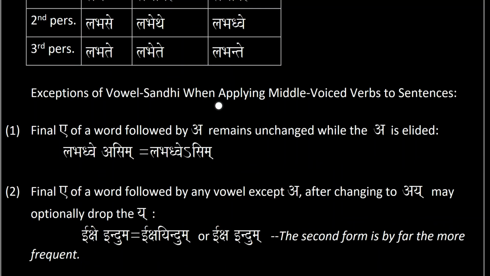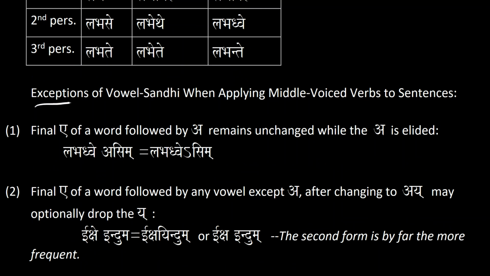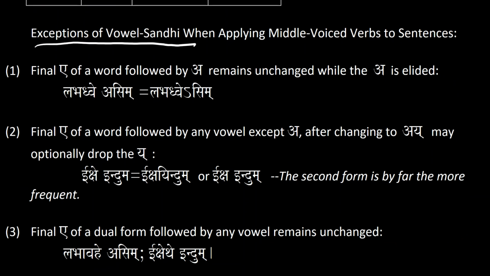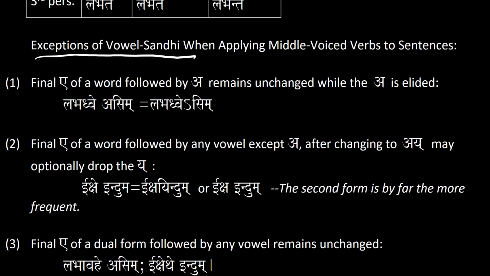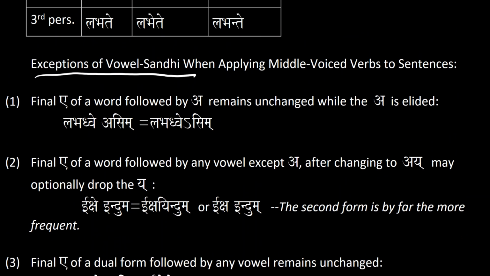However, when we're talking about sentences with verbs in the middle voice, there are exceptions of the vowel sandhi, so we'll be going over that. So let's take a look at the rules here. There are exceptions of vowel sandhi when applying the middle voice verbs to sentences, and the rules are as follows. So 1 and 2 are exactly like how we learned the vowel sandhi. This shouldn't be new to us.